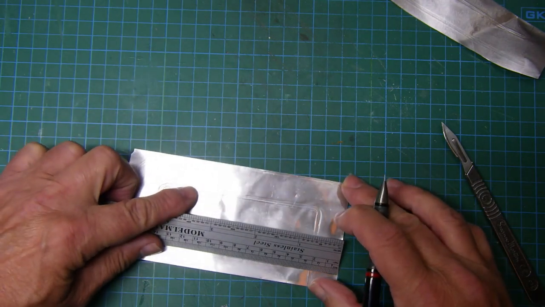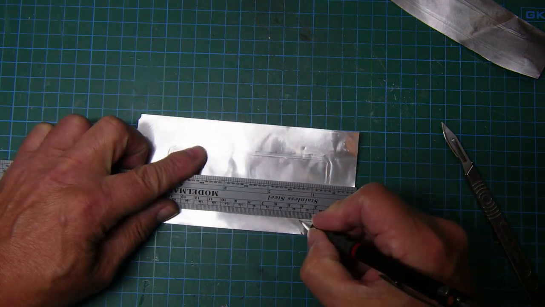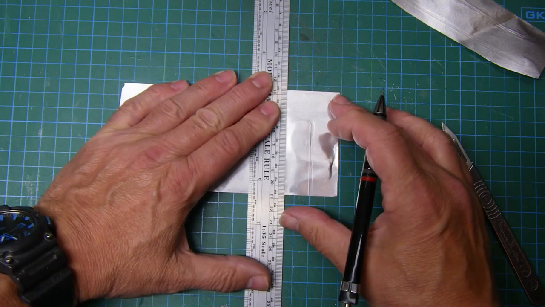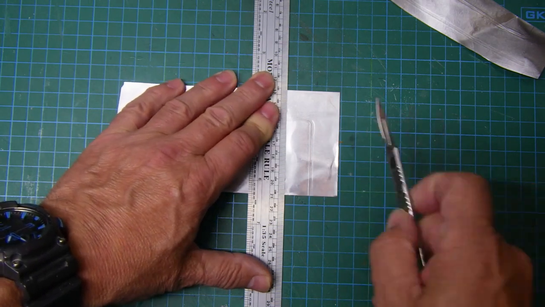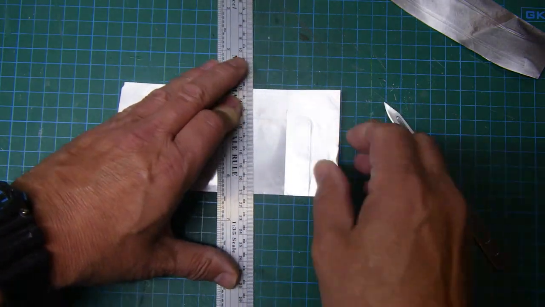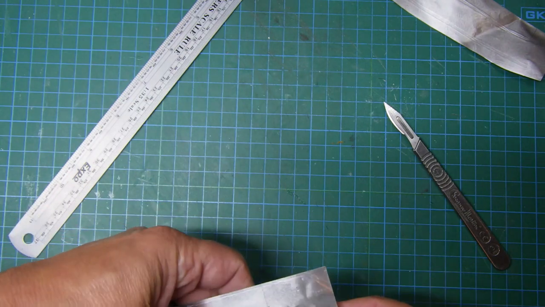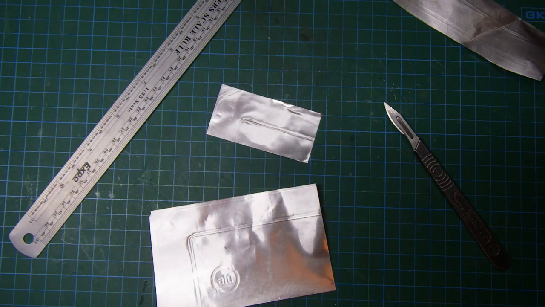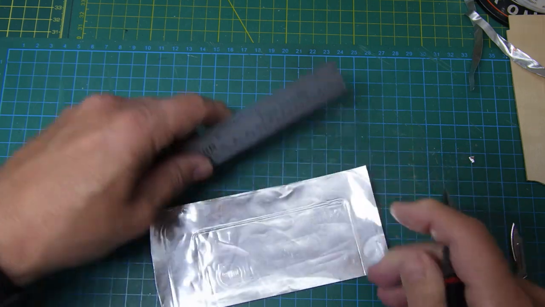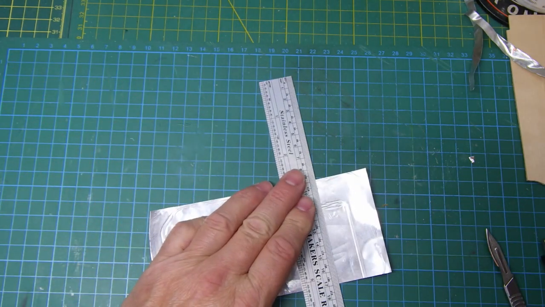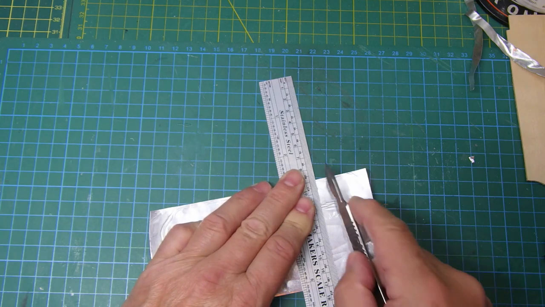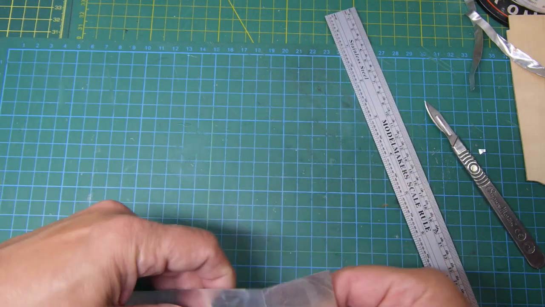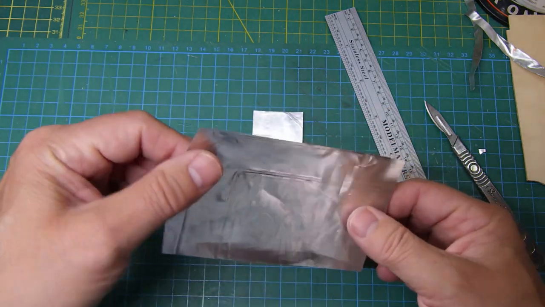Four feet there and four feet there. And then what we do is we just run the scalpel along. Two passes with the knife and there we have a sheet. So we carry on through the whole sheet, basically a cutting exercise.